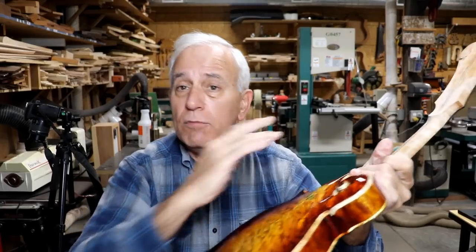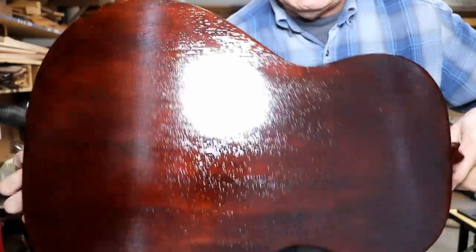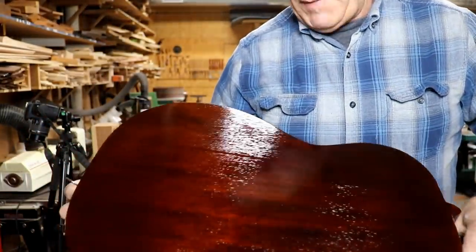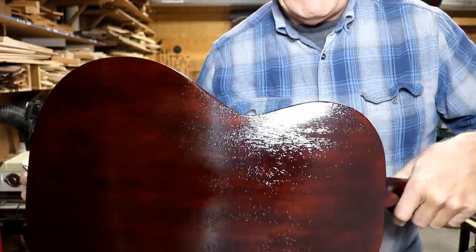Incidentally, I flooded two more coats of shellac on that old Gibson guitar. Let me just show you that too. And there you have it again. It's still showing all the grain, but that's to be expected, I think. I can tell that a lot of the grain is actually filling in.